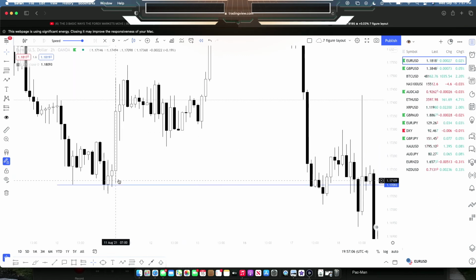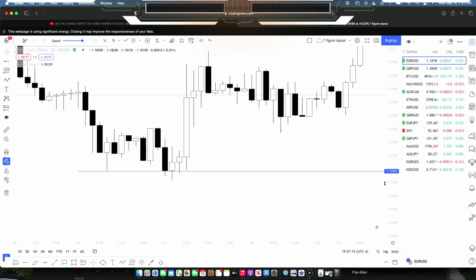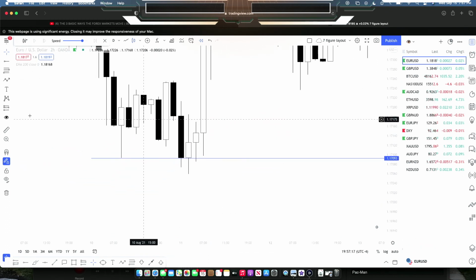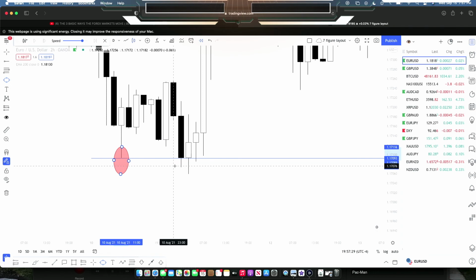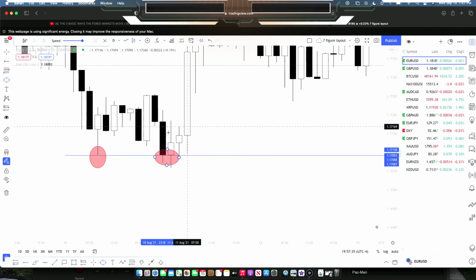Once I see things like this, now I can say in the future, if price comes back down to this line, I can be looking for the same thing, right? So what do we have here? We have another example of support. Why? Let's talk about how many touches we have on my support level line. Right here, the market came down, it touched here. The market came down, it touched here twice. So this is now 2 touches that the market has given us.